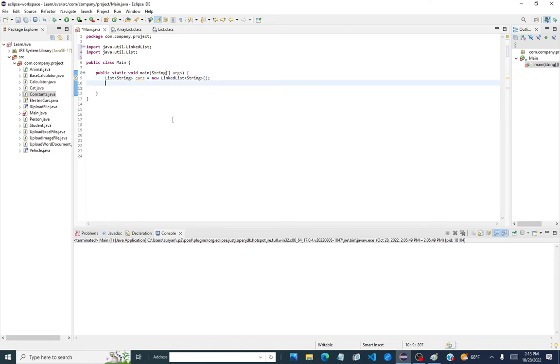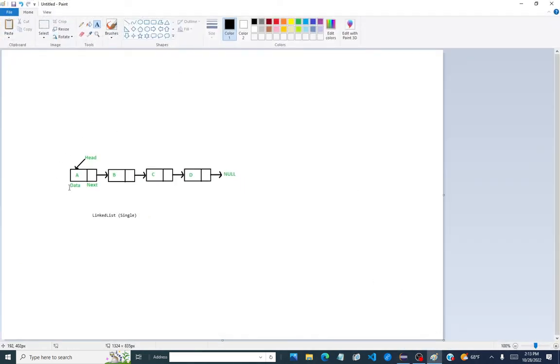Before we go too much into this, let me show you one example. This is the way a linked list looks. This box is called a node. It has data, and I store A here. There are two parts to this node: the value which is stored, A, that's the data, and a second box here which we call next. What this does is store the address of the next node in the list.